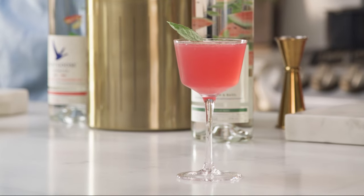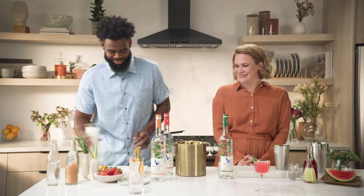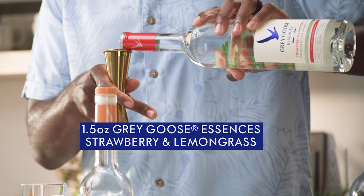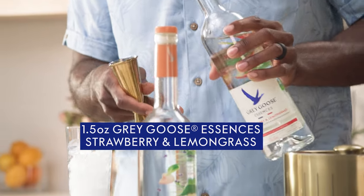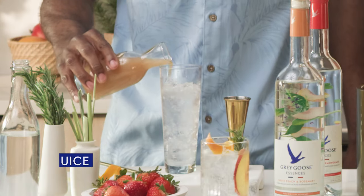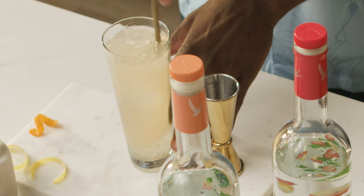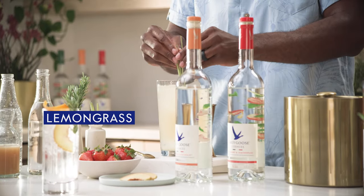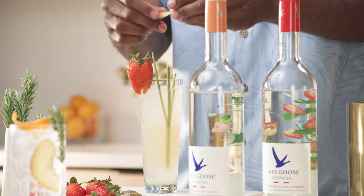I love that. What do you have next for us? So we're actually gonna take a look at the strawberry and lemongrass blush. Nice little twist. Start with our strawberry lemongrass Grey Goose essence. I like strawberries and apples together so I can see where you're going with this one. Mostly club soda and just a splash of juice — we're gonna mix these together just so they all get to know each other. And then this garnish we're going to have lemongrass, strawberry, and a lemon twist.